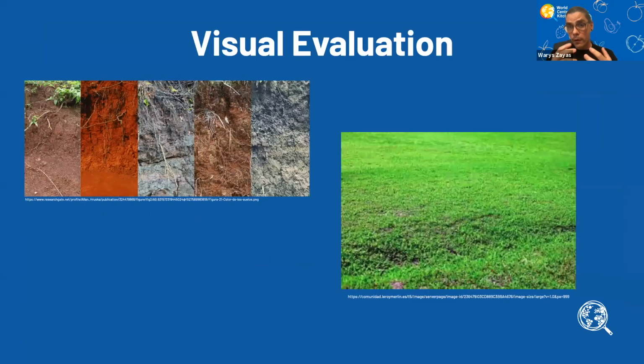First of all, I recommend that people look at the color of the soil. Right here, we have five examples of different colors, right? Most of the time, the color of the soil is related to the pH level or acidity of the soil. More reddish soils tend to have lower pH, and darker soils tend to have a higher or neutral pH. It is not absolute, but most of the time you can relate the color of the soil to the pH.